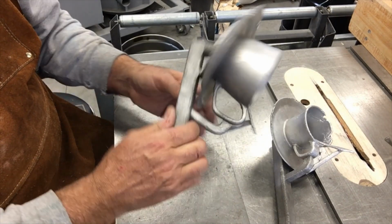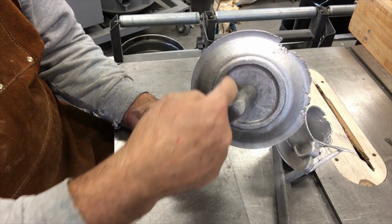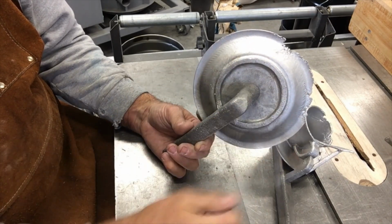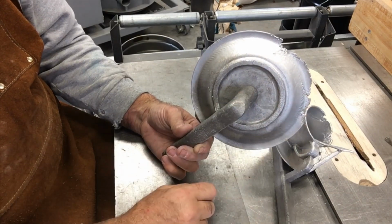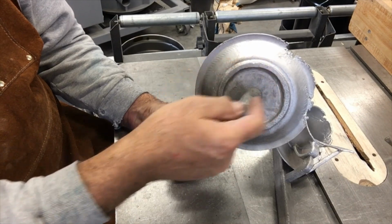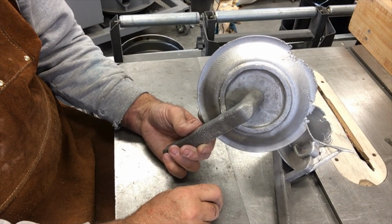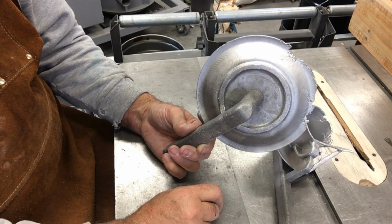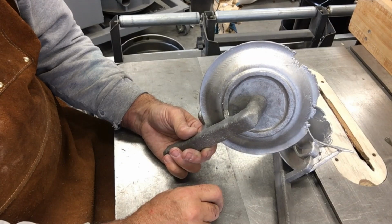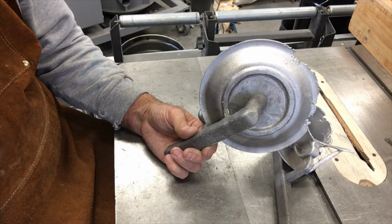And I've already got a slightly different gating strategy, where I'll make a ring gate and feed 4 corners of that ring gate, including the lower portion, and I bet I get it. So I'll do it just like I did this one, only I'll get metal from the hot sprue down here to the bottom of the pattern too, and I bet I get it whipped when I do that. So we'll see. I'll have to try round 3. I will make one more pattern and give one more go at it.